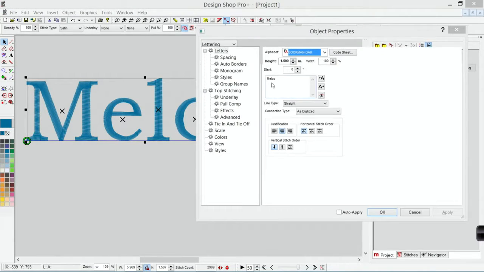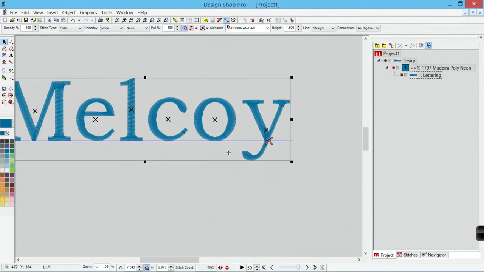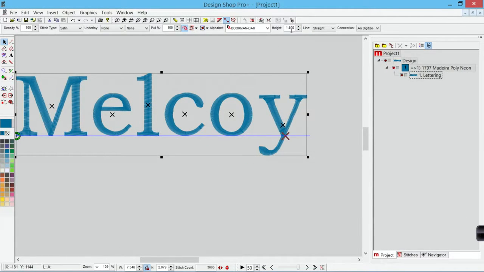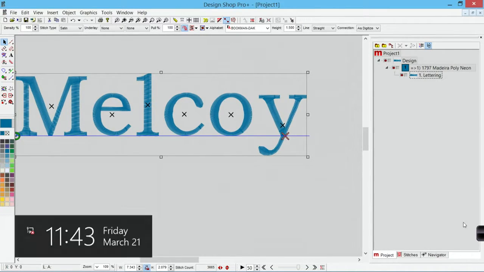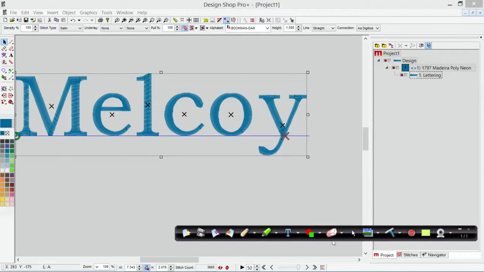One thing I want you to be aware of is if I put something in here with a descender, like a Y or a J, notice that my lettering height is still set to 1.5 inches, but the height of my design is actually 2. So when I'm looking at the height of the letters, it is measuring from the baseline to the ascender height. So let me look at that again and actually draw on it. So when I'm measuring the height of the letter, I am measuring from my ascender height to my baseline. It will not count the descenders.